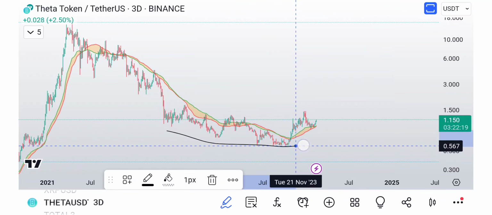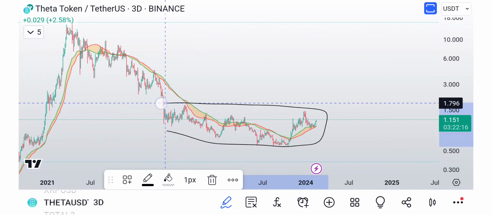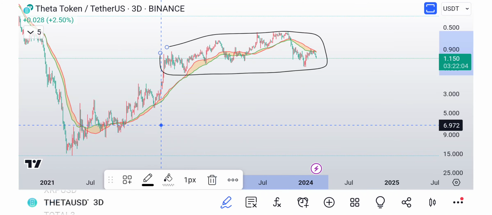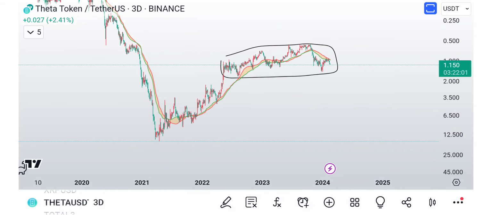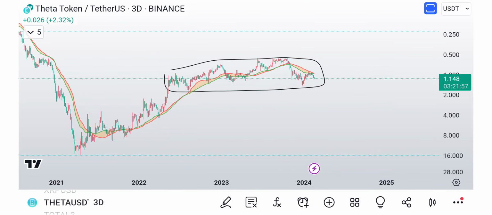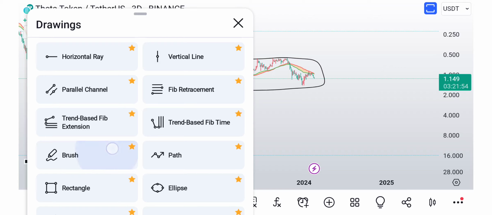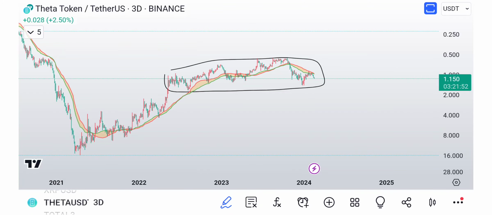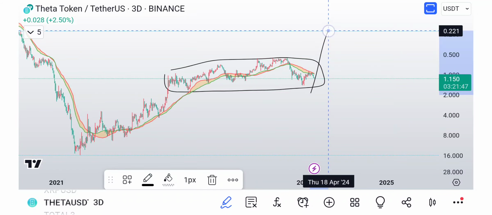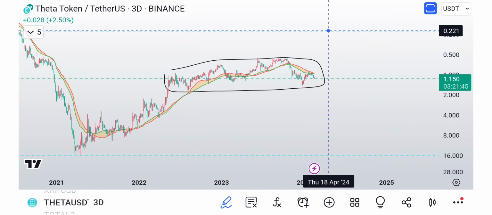It's also a Wyckoff accumulation schematic in here, right? So we're still in that phase where this is a bullish consolidation. Now, if I were to flip this chart upside down, doesn't that look bearish to you? Doesn't that look incredibly bearish? You can see, right? This is the chart upside down. This is the inverse chart of theta. So when we go down, we're actually going up. When we go up, we're actually going down, right?